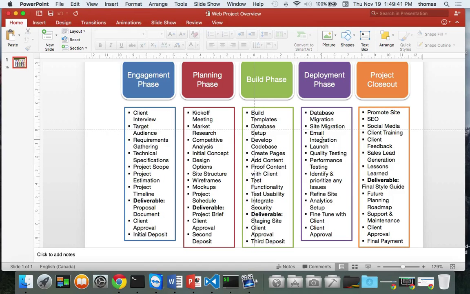The proposal document and the project brief are really your friends because they're the things that you can go to. No. We said we were going to do A, B, C, D. We did A, B, C, D. We didn't do E because E wasn't included in our document. It wasn't in scope. One thing that I didn't talk about in class is there should also be a change management process in here.